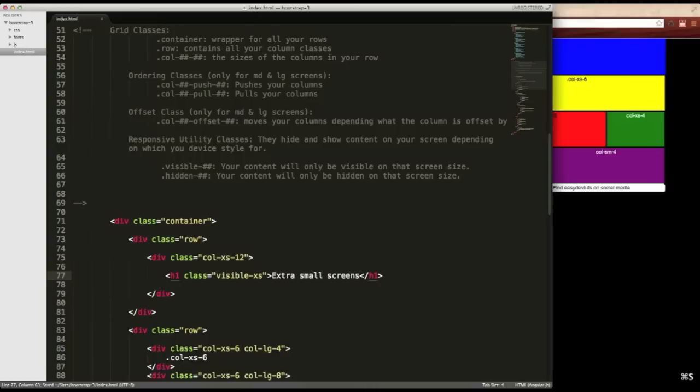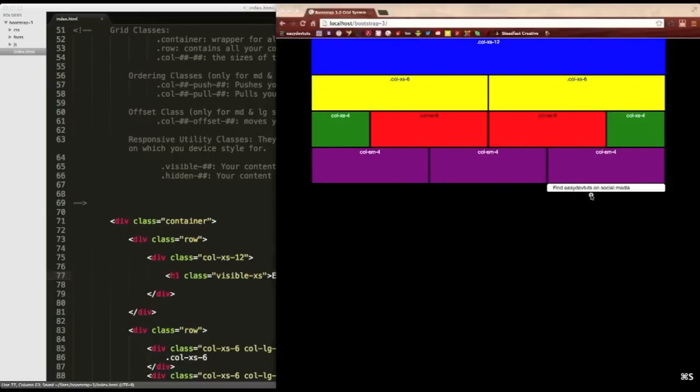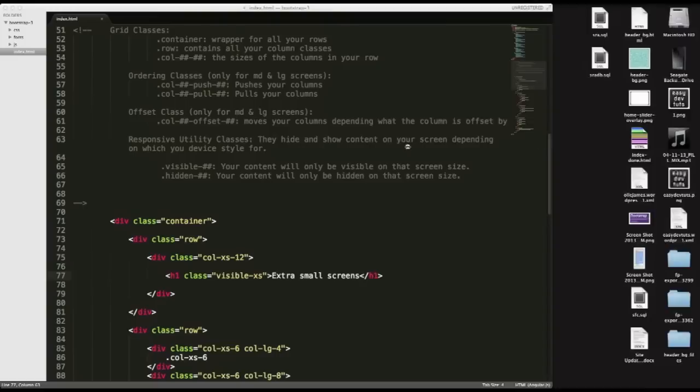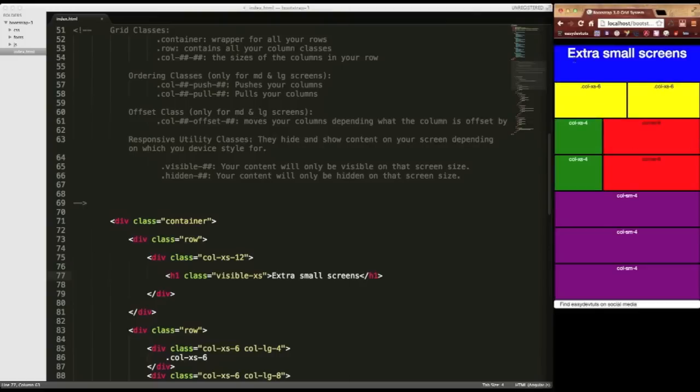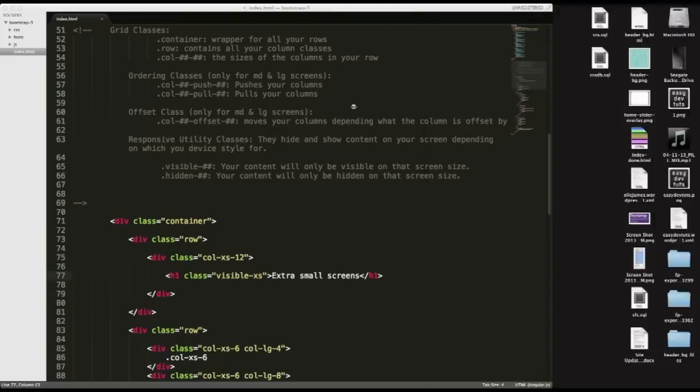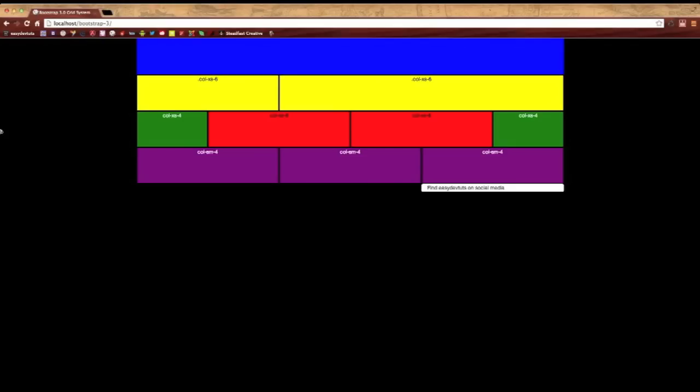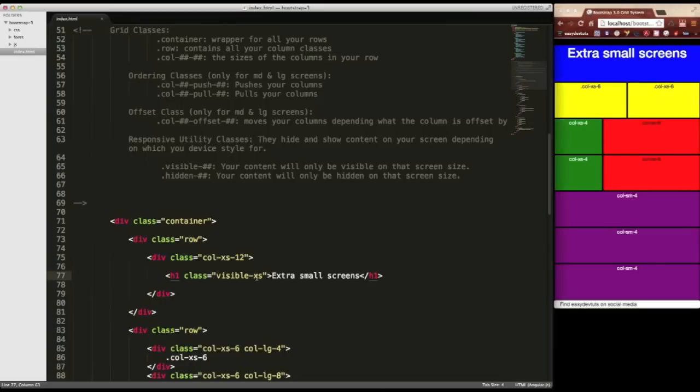I'm going to come over here and save it, and I refresh. See that you don't see anything because I'm not on the extra small screen. And when I go down to extra small, you'll see that it shows up. Anything larger, it becomes hidden automatically. So when you prefix this class with visible, that means it's only going to be visible on that screen size.